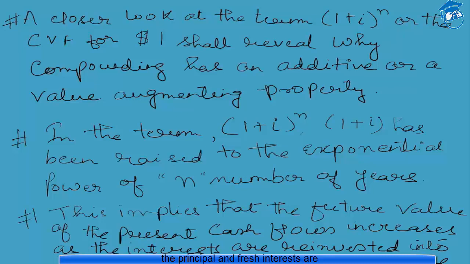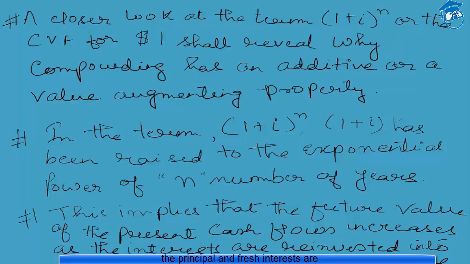I once again repeat, it happens for two reasons. The first reason is that, due to the power of reinvestment and the interest being added back to the existing principal, whatever principal we start a new year with is bound to be more than the principal with which we started last year. So with every passing year, the principal against which we multiply i is itself higher, and when a new interest is calculated and added back to an already increased principal, the resultant principal by the close of that year is bound to be higher.